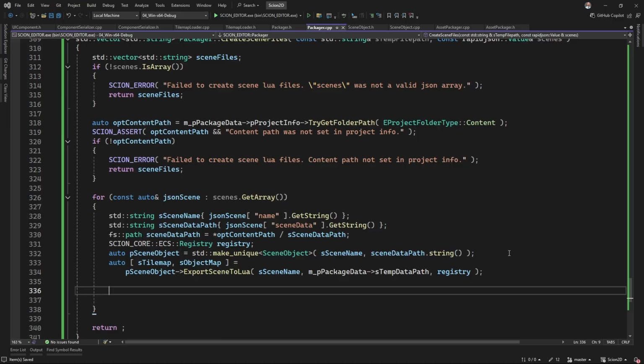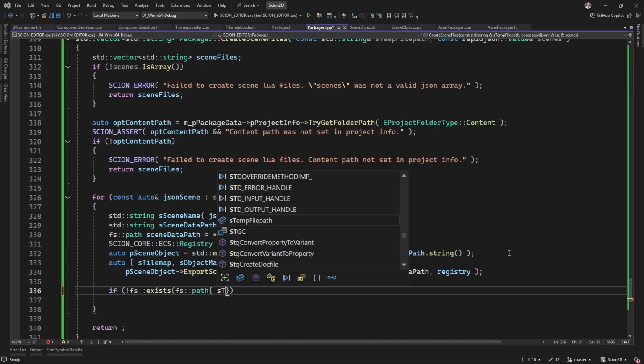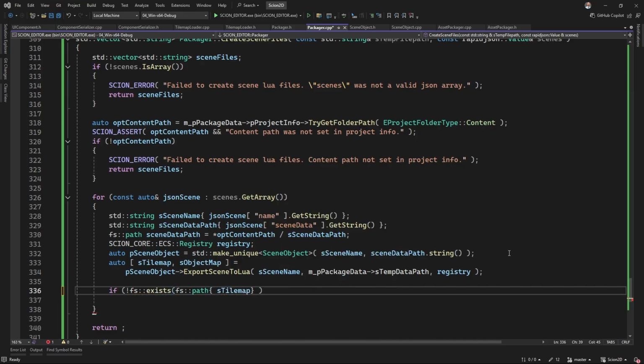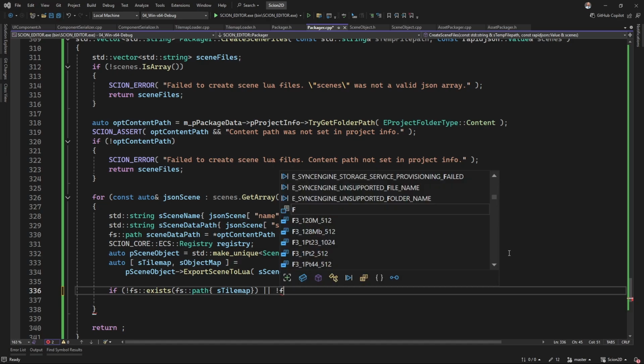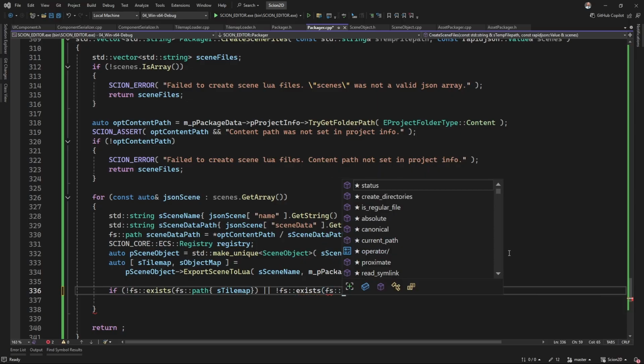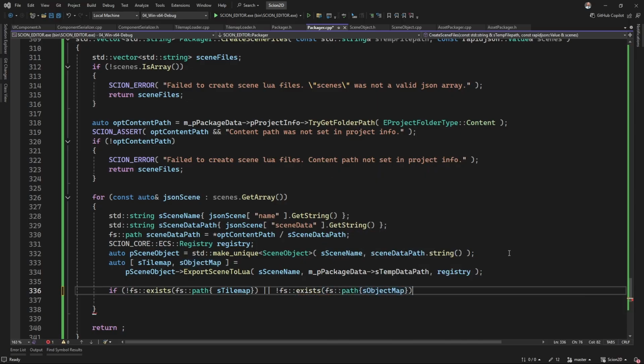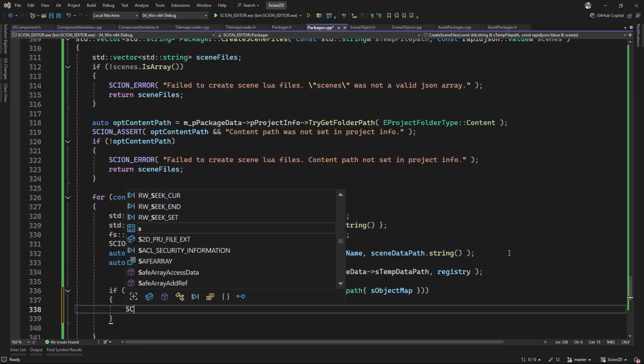Cool. Once they are exported to Lua, we now need to just ensure that they exist before we go any further. So we're going to go if not fs exists fs path tile map, or not fs exists fs path object map, then we're going to have an error here.